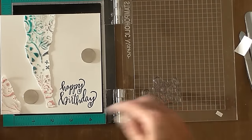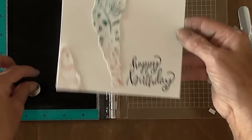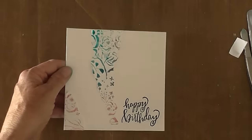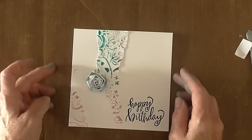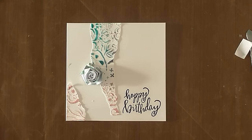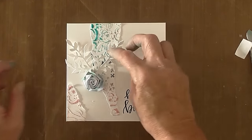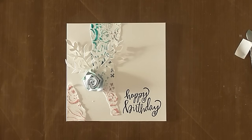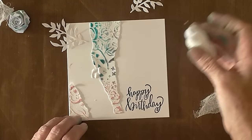How pretty is that stamp! I love it — so flowy, and it really goes with this kind of water-washed collection. So — happy birthday! How else can we finish this one off? I've got another flower from what I was using previously, but I've got a bit of ink there so I'll have to hide that with something. Let's keep these white — I've got some more of these beautiful die cuts. I can be strategic and cover my black ink, so I'm going to put a few of these in here. Let's put a little bit of cheesecloth down.